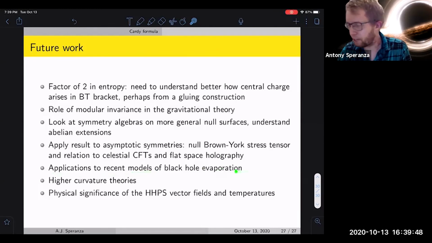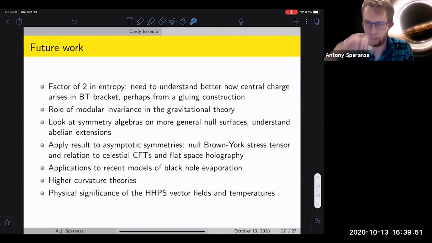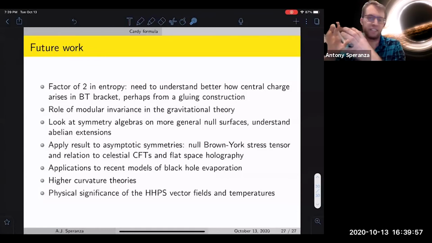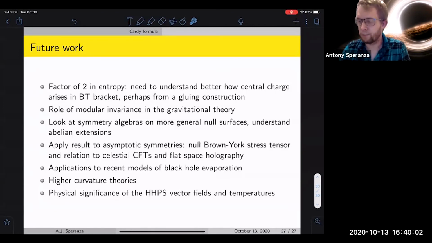Yeah, and I wanted to mention that this whole construction seems relevant to these recent models of black hole evaporation, where you've got this asymptotically AdS space and you're gluing on a non-gravitational auxiliary system, but you're still allowing fluxes from one into the other. So this may be a way to move away from that, using this non-gravitational system coupled to a gravitational system, and maybe really characterize how the fluxes in those models work more generally, where you don't have to have a non-gravitational system.